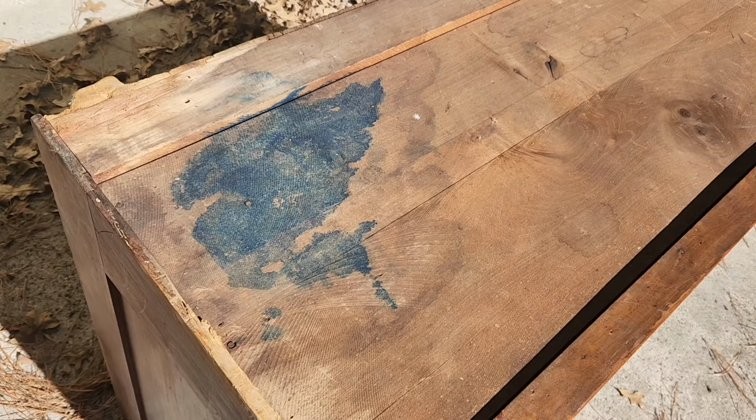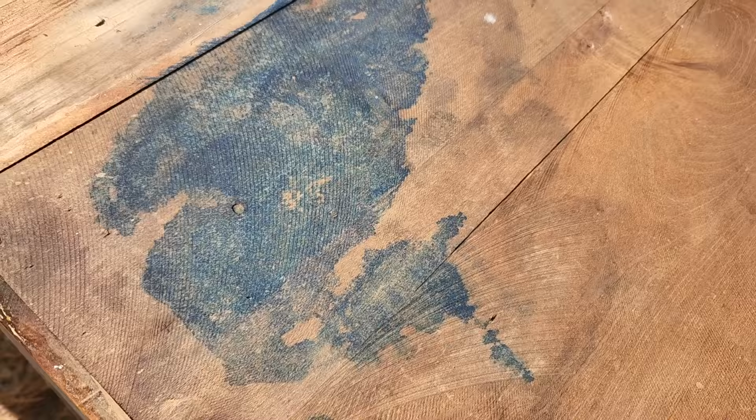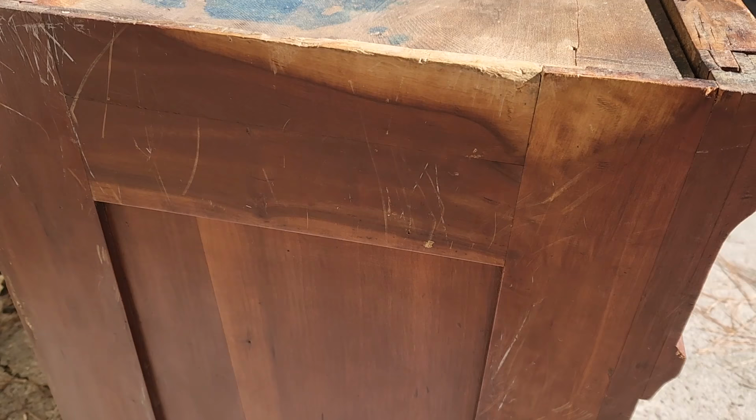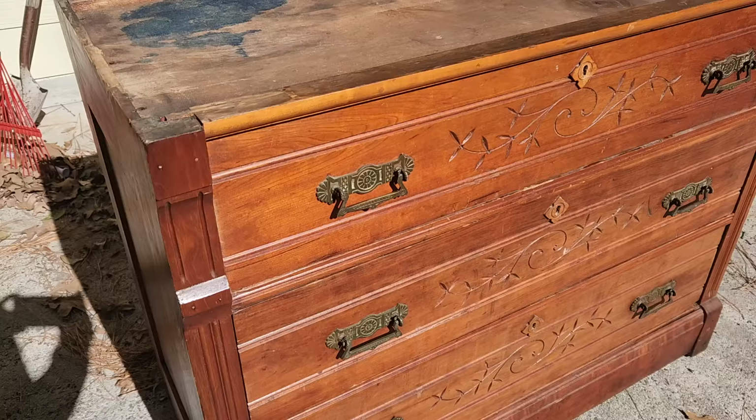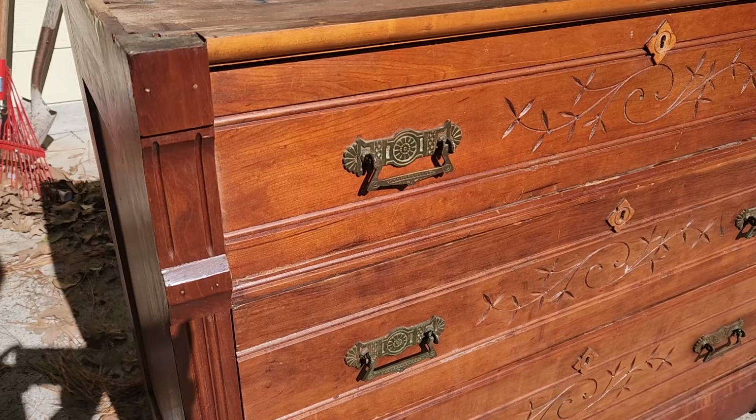A lot of these had marble tops on them, but because this piece has pilot holes already pre-drilled on there, I do believe that it did originally have a wood top. When you look at those that I showed you that were selling on Etsy, they also had wood tops. So a lot of them did have marble tops, but some did have wood tops, and I believe this one did have a wood top.